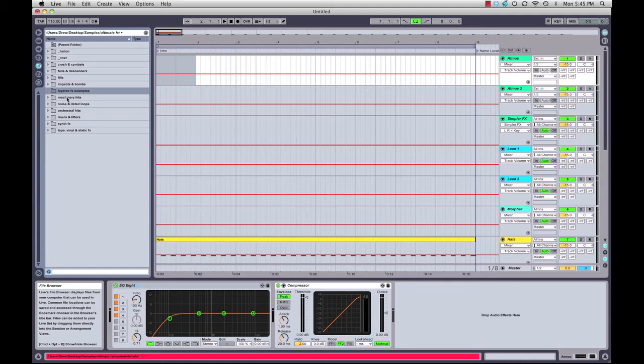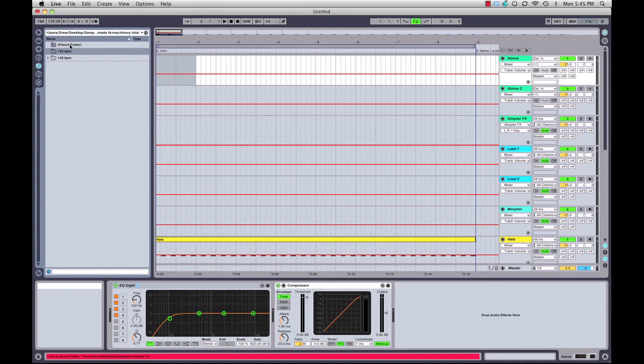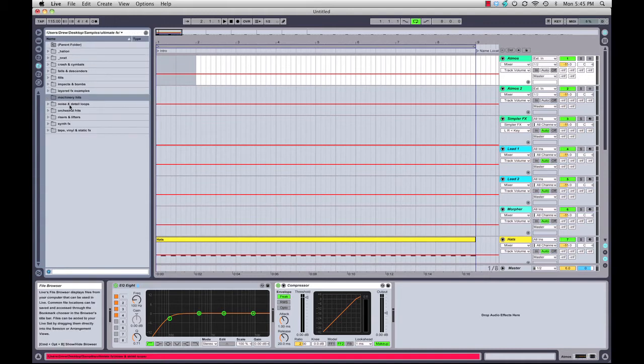Next, we have machinery hits, again divided into tempo synced folders. So there's some really great industrial sounding machinery sounds in there. Now we have noise and detail loops.